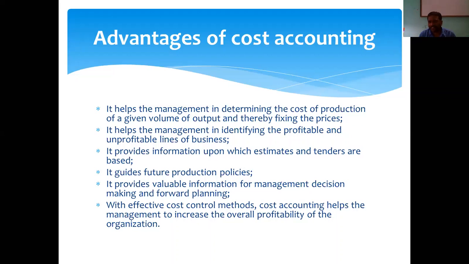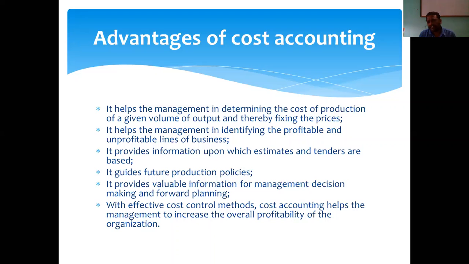In the last class we discussed, suppose this pen is sold outside in the market at 5 rupees, and they are able to produce it for 3 rupees, they are getting a profit of 2 rupees. If they buy the pen from outside at 4 rupees, selling at 5, they are getting only 1 rupee profit. Which is better, make or buy? So here making is important. Vice versa, if they can produce the pen at 4 and buy it at 3 rupees, they get more profit by buying, so they can go for the buy decision. So by using this costing information, the management can take effective decisions.